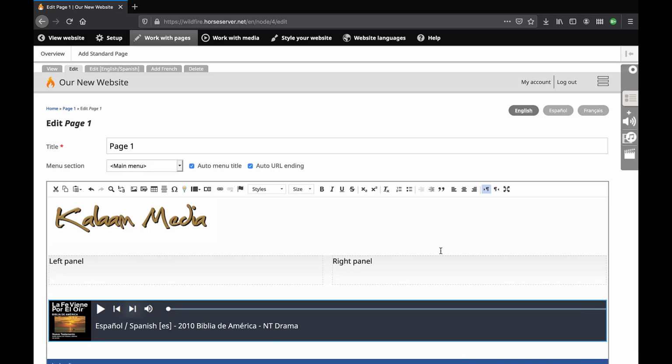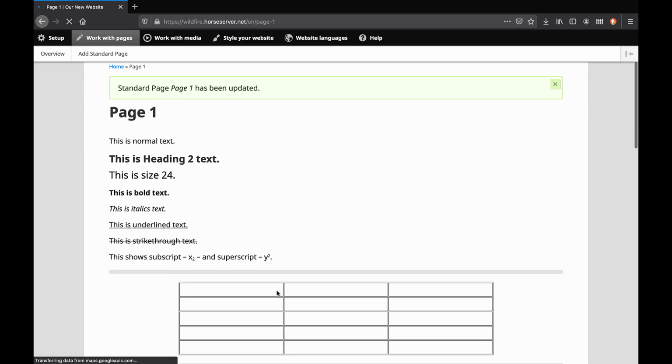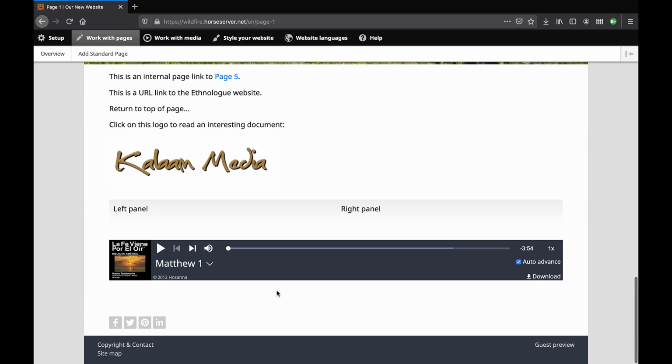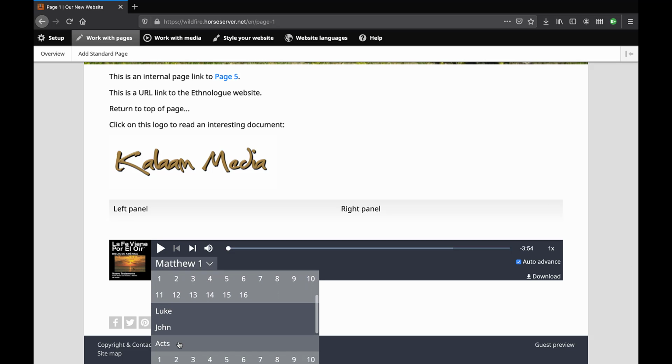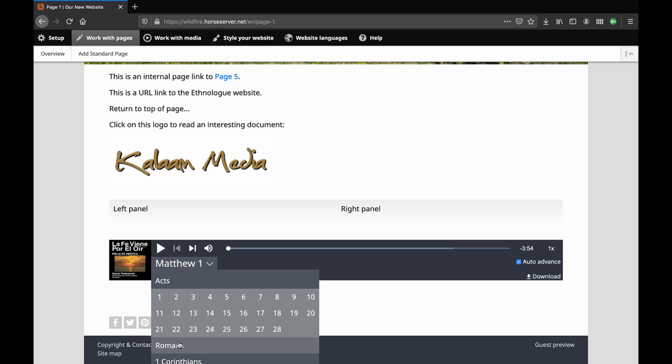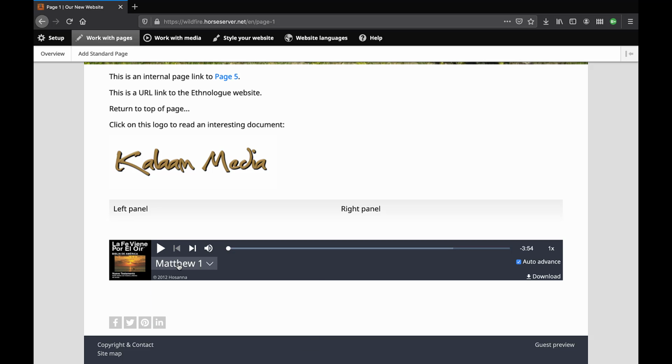The web page now displays a special audio player with the full contents of the volume selected. You may navigate through the contents of the volume by clicking on the book name and chapter number. It is strongly recommended that you write a few simple instructions on the web page about using the media player. Ideally, these should be located directly above the media player.